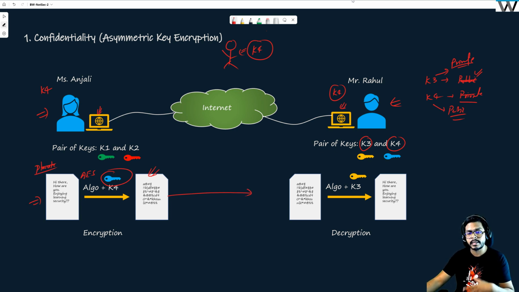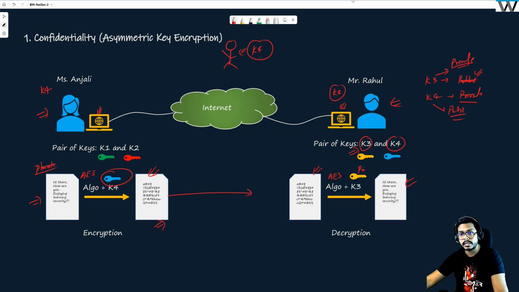We will talk about this intruder first, but let's try to understand. Suppose we do not have any intruder in the picture. So what is going to happen? This encrypted text is going to reach Rahul, and only Rahul has the corresponding private key, which is K3, right? He can open this document. He can decrypt this document using the same algorithm, because Anjali has already told Rahul that she is going to use AES as an algorithm. Now Rahul is going to use his side of the key, which is the private key, and then he can open the document. The trick here is Anjali is using Rahul's public key to encrypt the document so that Rahul can open the document with his own private key.